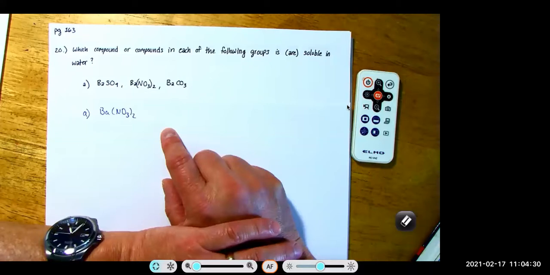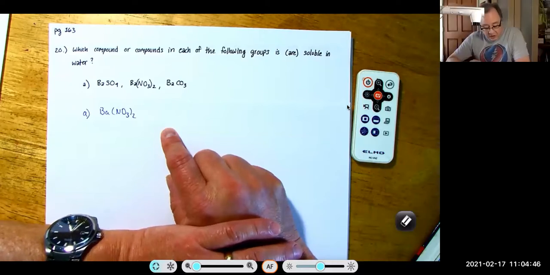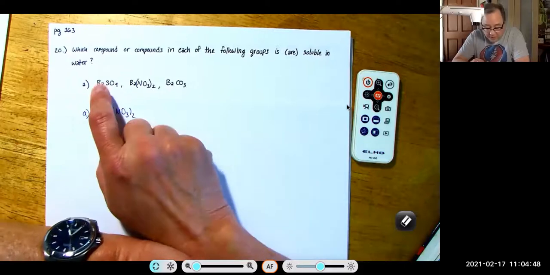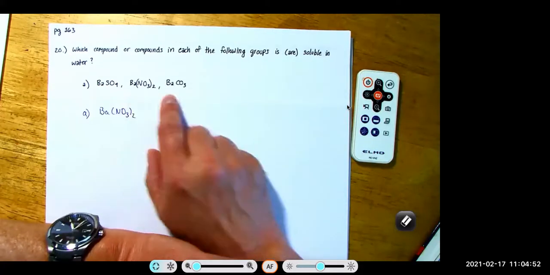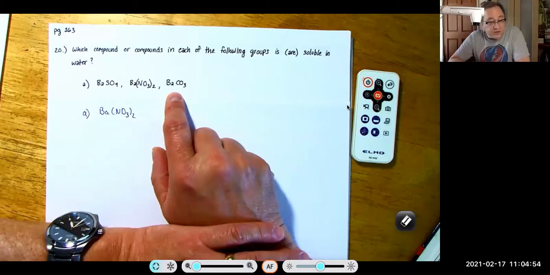So it's basically calcium. What I wrote down for sulfates, or are we talking about nitrates? No, sulfates. It says that if it's combined with calcium, strontium, barium, lead, or silver, then it will not dissolve. It's not soluble. Okay. And the same with barium carbonate. There's no rule that governs barium and carbonate. So you say not soluble.